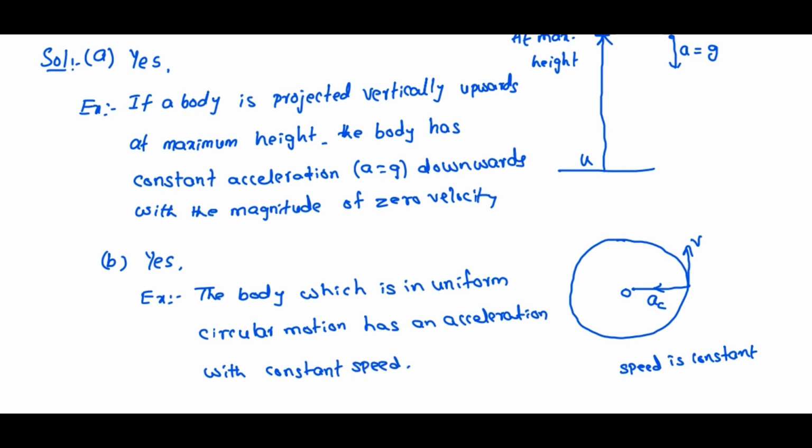Speed is constant but not the velocity. Velocity has magnitude and direction. The magnitude of the velocity remains the same but its direction varies. That's why velocity is variable. Speed is constant, and here the acceleration is always towards the center of the circle in uniform circular motion. That acceleration is called centripetal acceleration. For this centripetal acceleration, the change in direction is responsible, not a change in magnitude, because there is no change in magnitude.